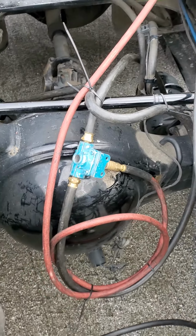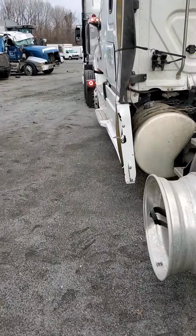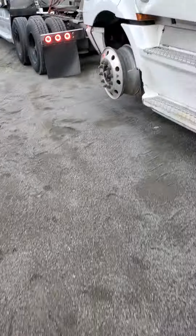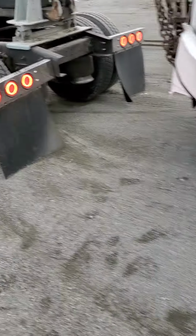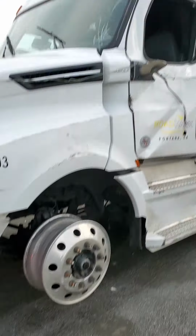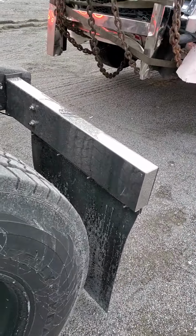Anyway, that's it. I just have to check to make sure this is tightened up. But other than that, I better go and release my brakes. Like I said, I may have to bring the front end up a little bit, but I don't want to get too high up top because I don't want to hit a bridge. So I think I'm good. My clearance looks pretty good.